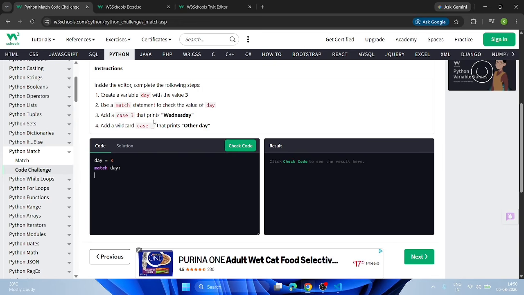Then we have to add a case 3 that prints Wednesday. So case 3, print Wednesday. Here it will give an error because indentation plays a very important role.